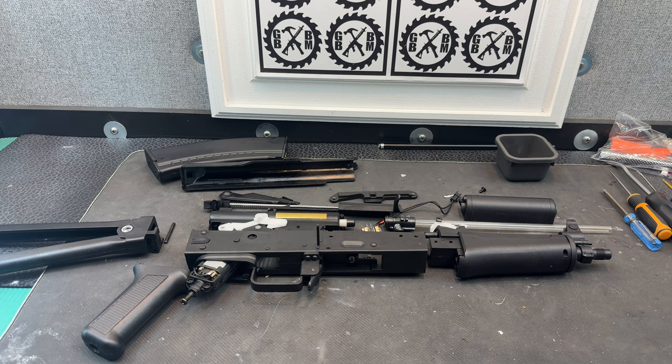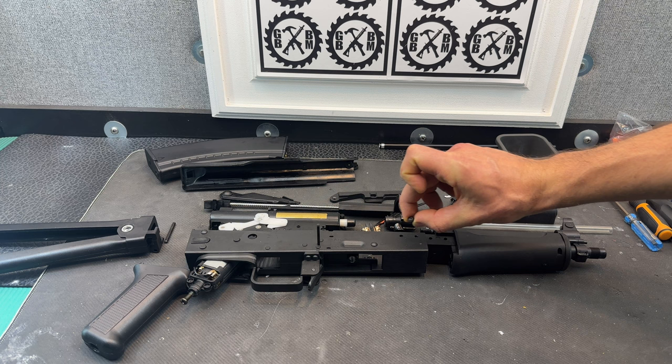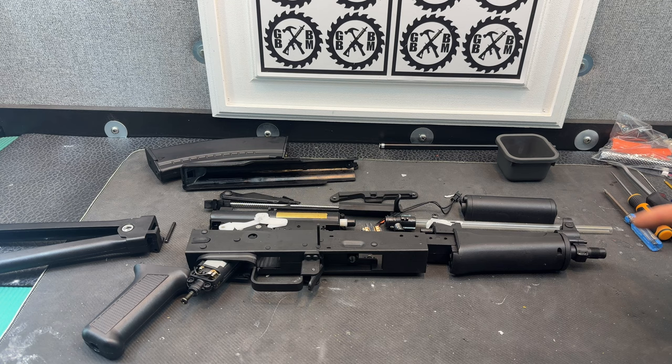The first thing you're going to do is this piece is obviously in here. There's two screws on each side right here. You're going to remove one, two, and then one, two from the other side. Make sure you save everything, of course, and make sure that you take pictures as you go if you need to, so that you remember where everything goes.